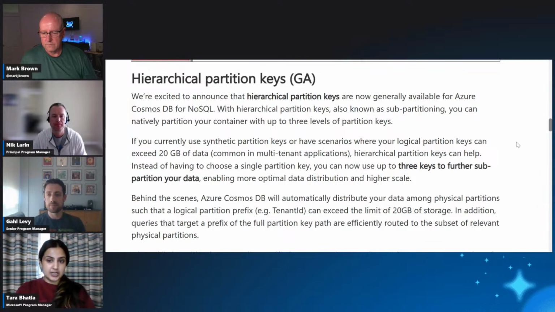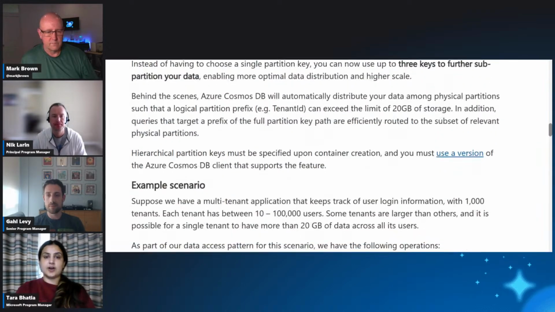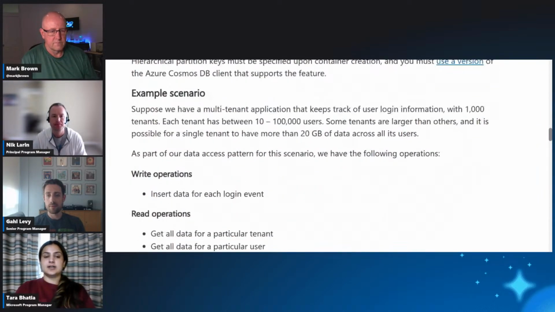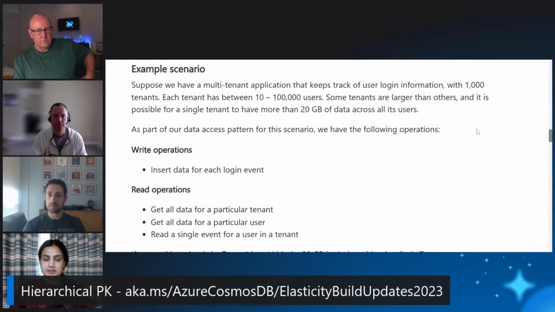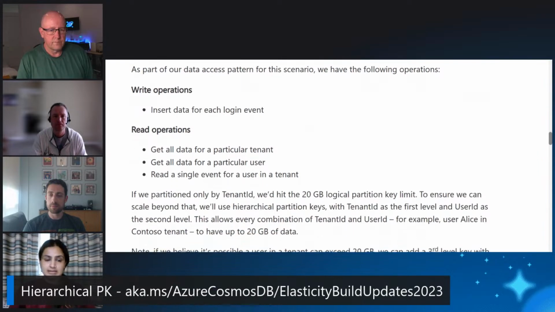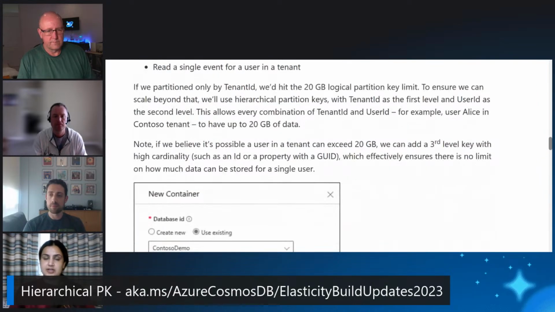So with this feature, you can now use up to 3 keys to further subpartition your data, and this enables more optimal data distribution and higher scale. So in this blog post, suppose we have a multi-tenant application that keeps track of user login information with 1,000 tenants, and each of these tenants also has 10 to 100,000 users. Right now, without hierarchical partition keys, each single tenant would be capped at the 20 GB of data, but with hierarchical partition keys, it actually allows them to exceed that limit. So for writing and reading operations, this is much more optimal while using hierarchical partition keys rather than our current single partition keys.